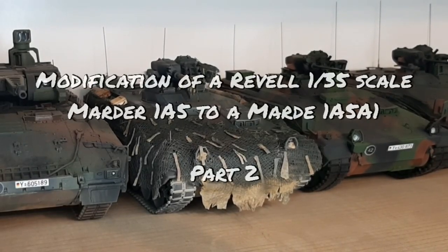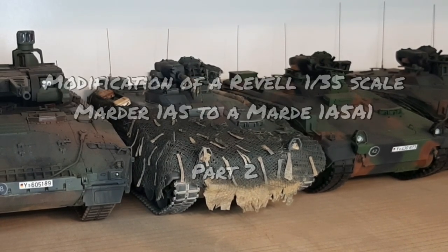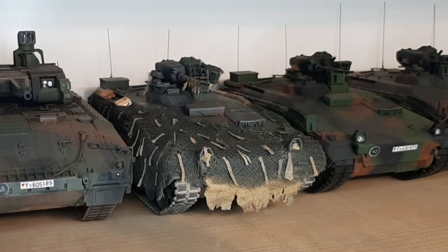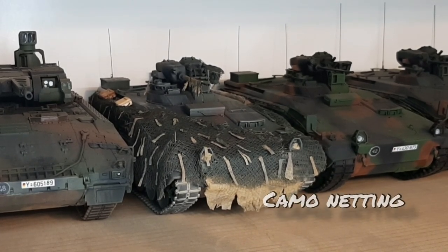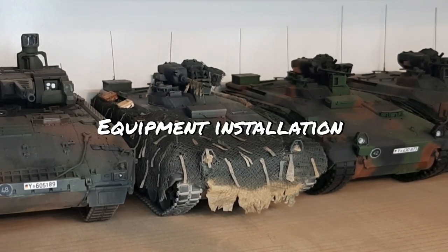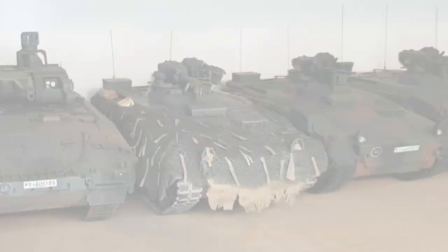Hi everyone, Rick here with Rick's 1/35 scale models with part two of this modification of a Revell 1/35 scale Marder 1A5, making it a Marder 1A5A1 by adding a perfect scale Modellbau air conditioner to the backside, and then taking the model and weathering it, grubbing it up, adding camo netting and equipment on the outside. So let's start the process.